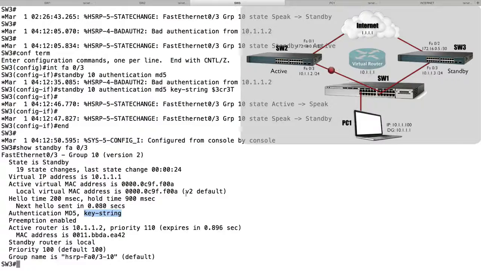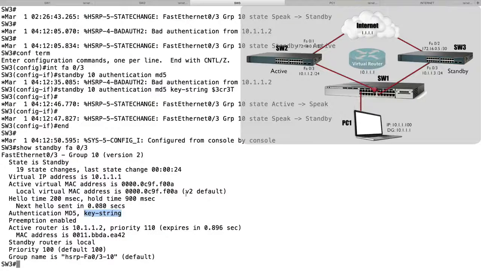Let's think about a couple of design issues surrounding HSRP. Number one, let's think about the interaction between HSRP and STP, Spanning Tree Protocol. And also let's think about HSRP load balancing. First, let's think about how HSRP and STP interact. If we have our switches interconnecting in a redundant fashion where we are running Spanning Tree Protocol, we need to realize that Spanning Tree Protocol has no knowledge of HSRP, and it's possible to have Spanning Tree Protocol blocking a link that is our best path, a link that leads directly to our active HSRP router. And that could cause our traffic to take a suboptimal path to get to that active router.